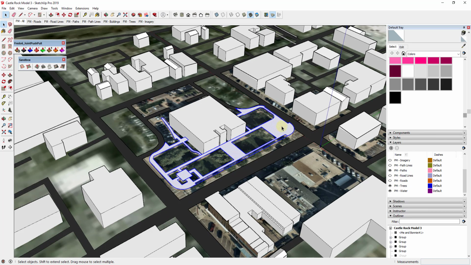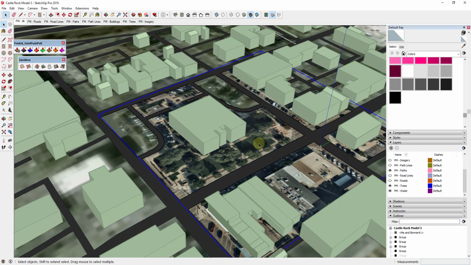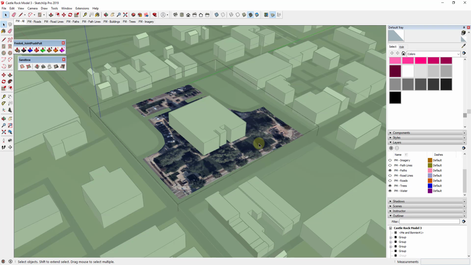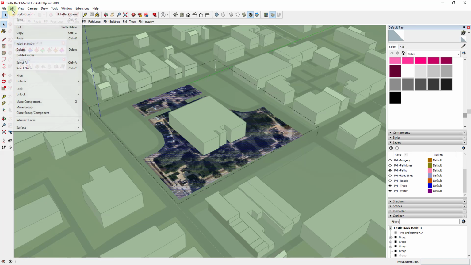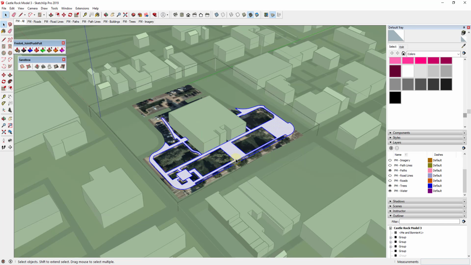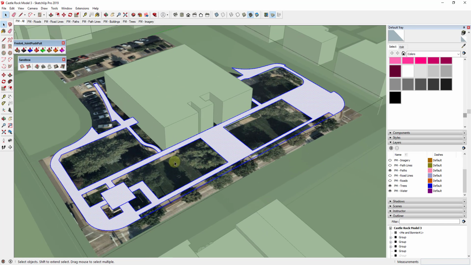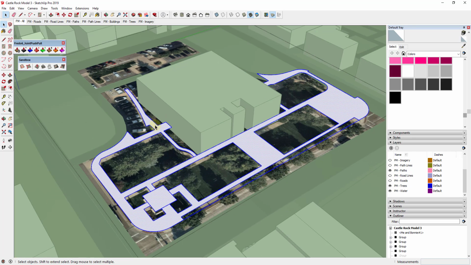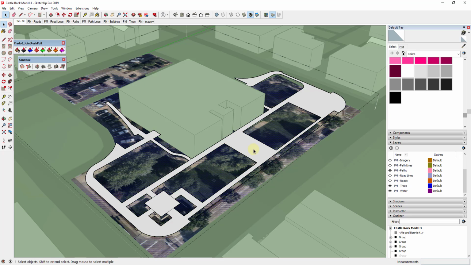So either way, you're just going to select this whole thing, and then you're going to do a Control X. That's going to cut that. And then we're going to click into this group with this face, and we're going to do an edit paste in place. Remember, edit paste in place will drop this in place without moving where any of the geometry is. And so now you can see how these are both in here as raw faces.